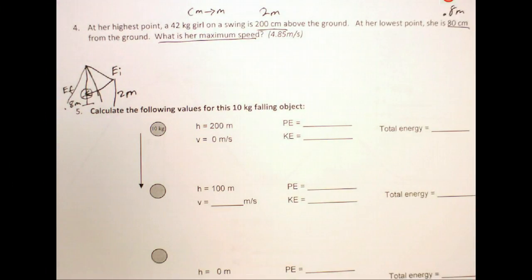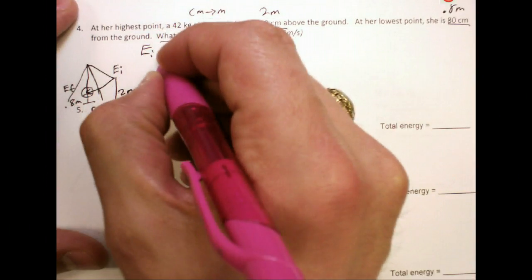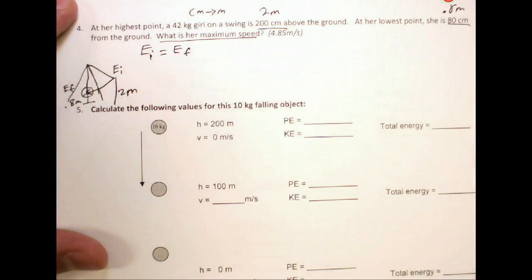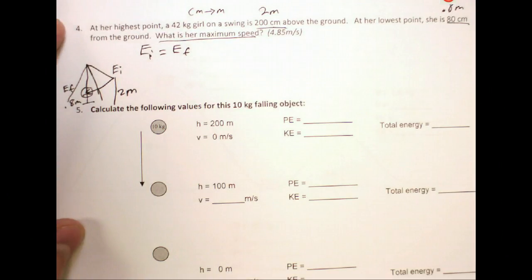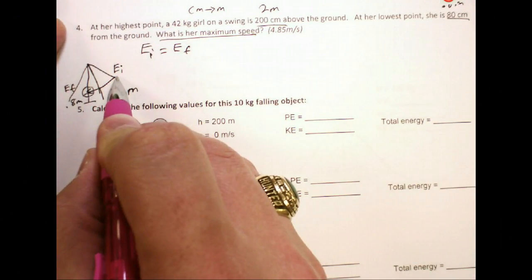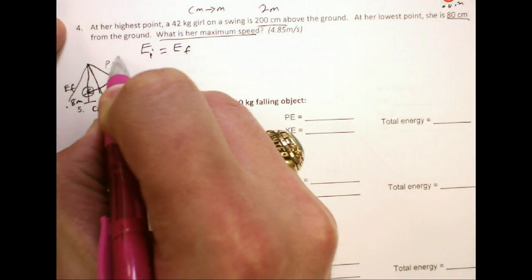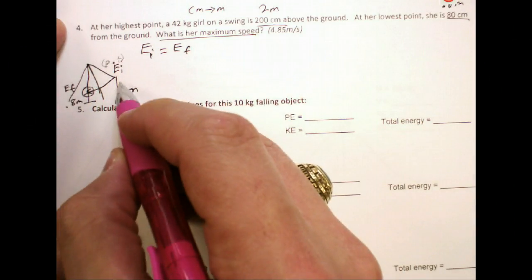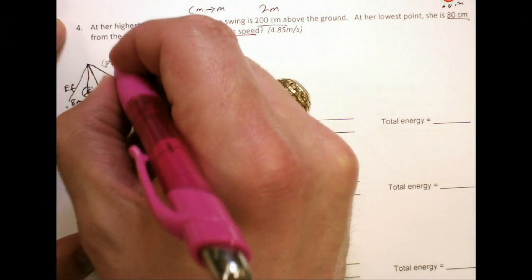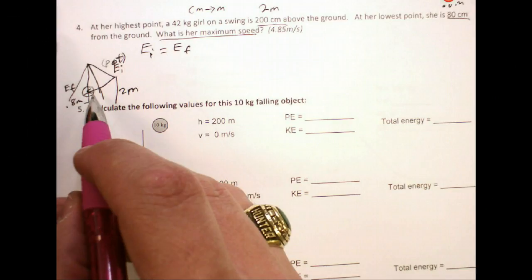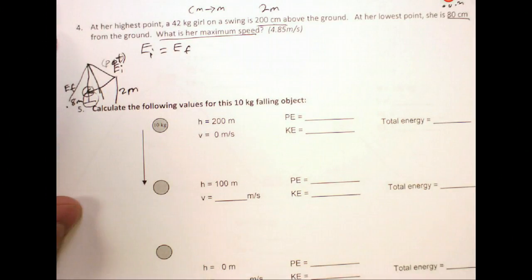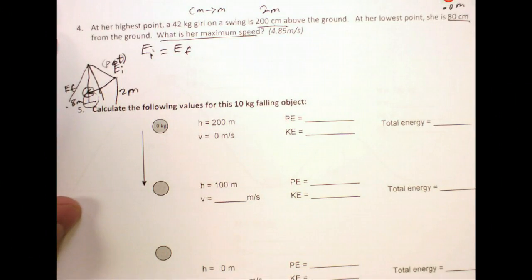All right. So once again, initial energy equals final energy, and we ask ourselves what energy forms are present during those times. What energy forms are present? Well, at the top up here, it's all potential energy. She's not moving. She's got a whole bunch of potential energy due to the fact that she's 2 meters above the ground. P-O-T, potential. At the bottom, she's moving, so she definitely has some kinetic energy, but notice that she's still off the ground somewhat. She's not like our Tarzan in the previous problem where he was on the ground.